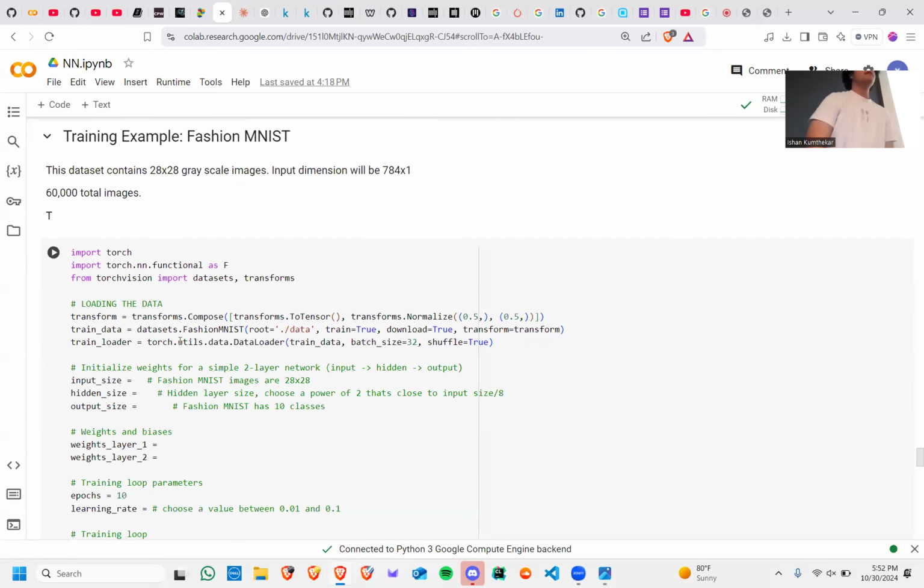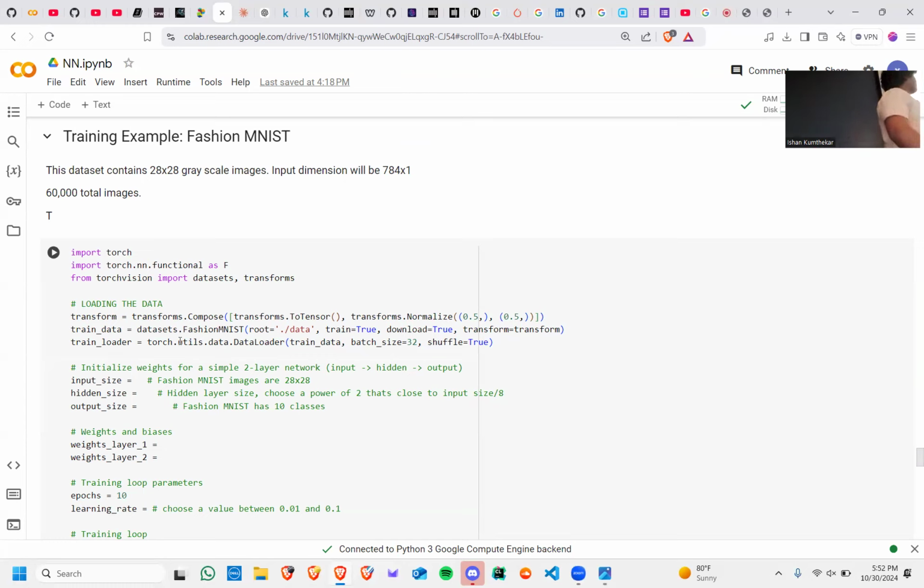So this is like the final important part of the workshop. You can code this yourself. I don't know if you guys are in the Colab, but this is like an example for you guys to code yourself. I don't know if you have time for that. So what I'll do is I'll just help you code it.